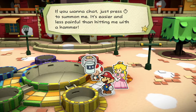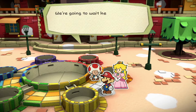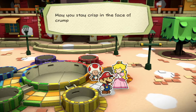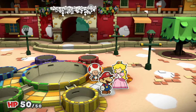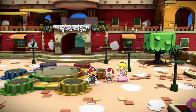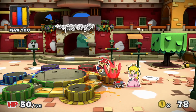You want to chat? Yep, he's going to say that a lot in the early game, or while I'm around here for some reason. And just like every other companion, he is going to slip himself into our pockets. Kind of weird, but it's comfortable in there, so... And yeah, we can talk to Peach and she'll restore our health.